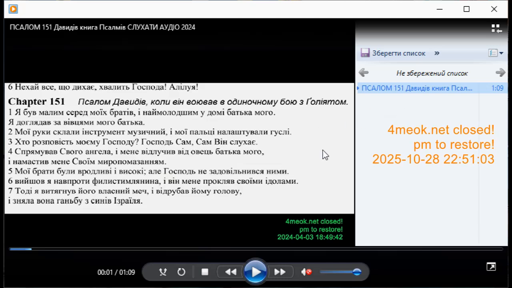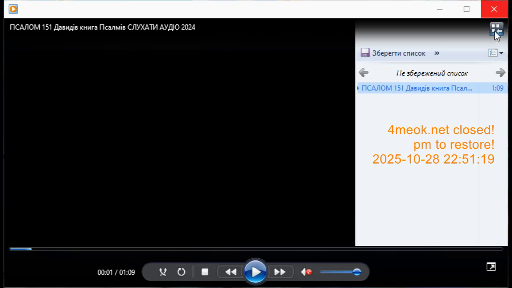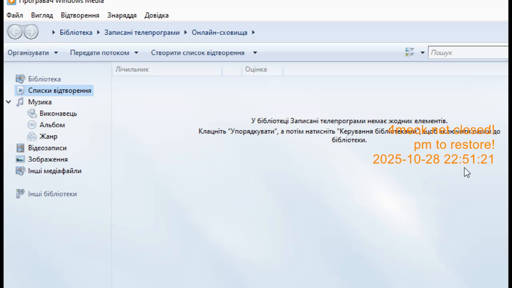So it's better and simpler to use Windows Media Player with a skin, though one disadvantage is present. When you go to your library and you switch off your Windows Media Player, or you close it, and when you reopen it, it will be without the skin. It will be the general Windows Media Player.